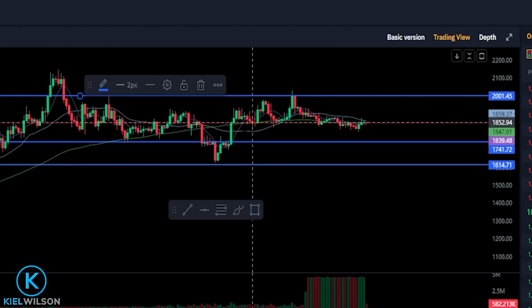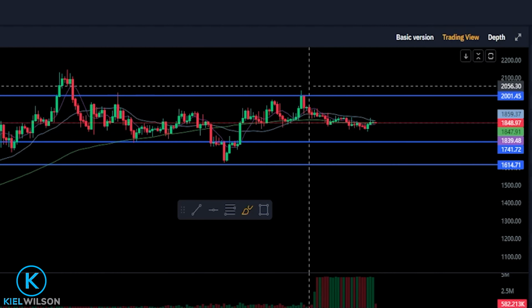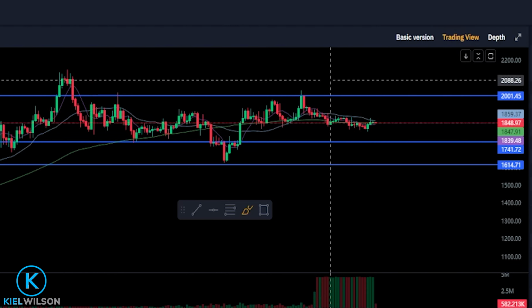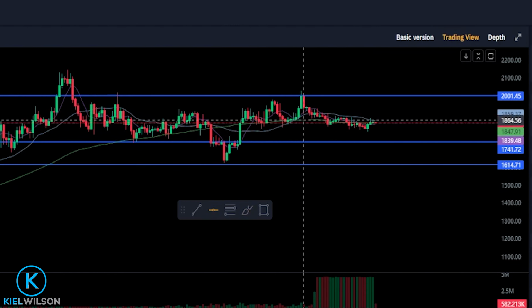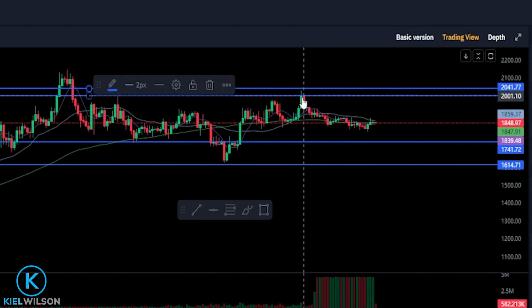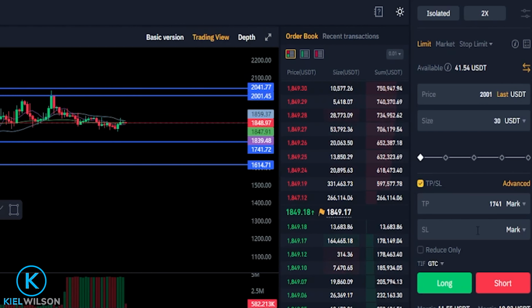Next, we need to choose a price point for our stop loss. Let's come back up here to the chart. And just for the purposes of demonstration, let's imagine that I want to set my stop loss just above this wick right here. So what I'll do is I'll grab another horizontal here, and I'll mark an area on the chart just above that wick, maybe something like this. Now I can see a price point on the y-axis of the chart coming in at 2,041. And I'll use that as my stop loss. So we'll come back to the order panel and we'll type that into SL. We'll go 2,041.